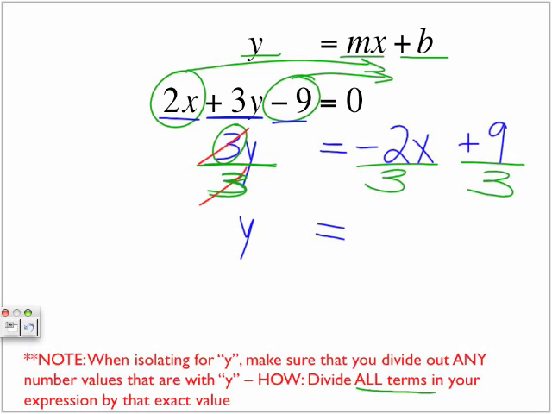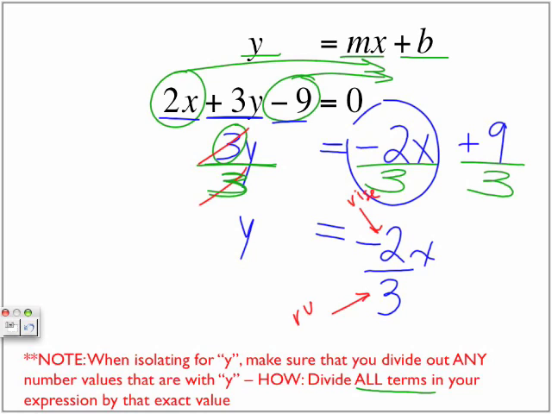So what we have, this minus 2x over 3 is going to represent our slope. So we're going to keep this in fraction form because this value here, the numerator is going to give us our rise. This denominator is going to give us our run. So we're not going to divide out and write it down in a decimal format.